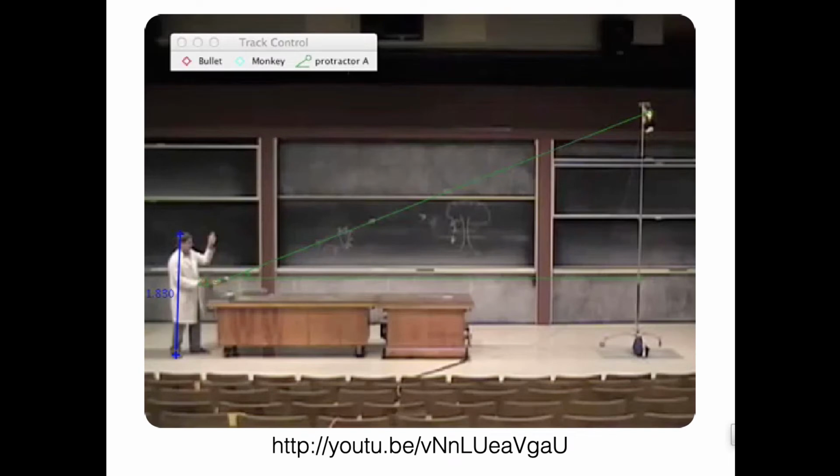And here's like a crappy video of it too. So here's a video of the demo that we had, where I think he's actually shooting a monkey, which is less cool, but it's a stuffed monkey, and so it didn't die. All right. We end up killing a lot of animals in physics. There's like the whole cat thing, and then now we're shooting monkeys. PETA's going to be after us. But yeah, you can also do the math on this.